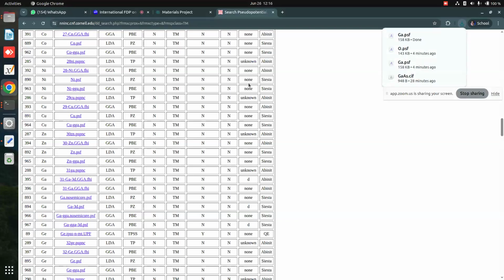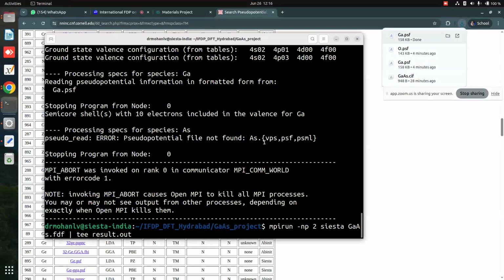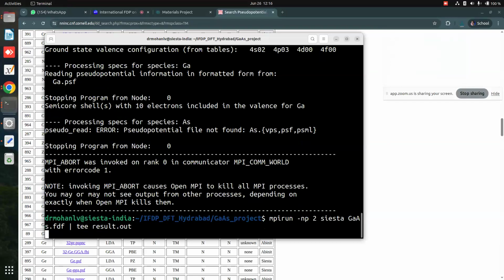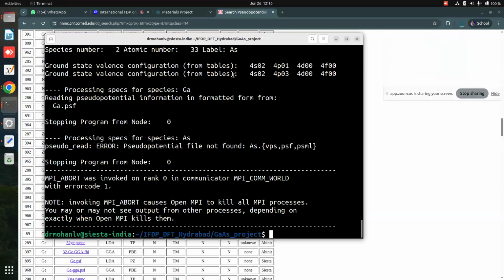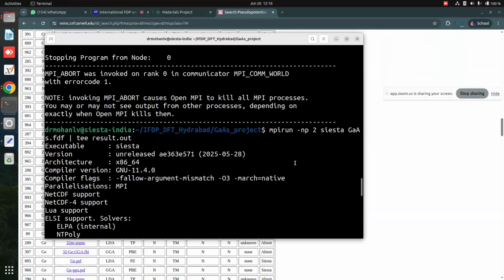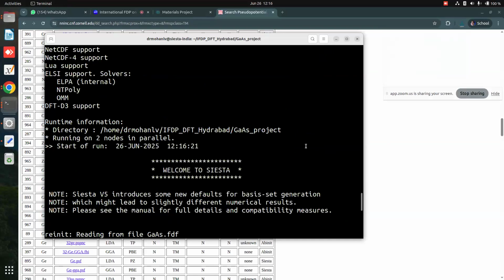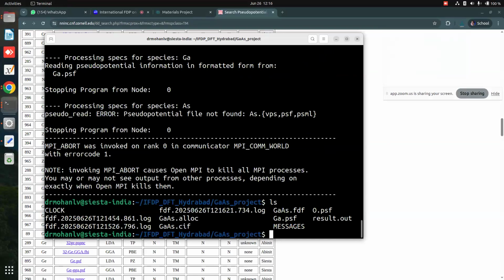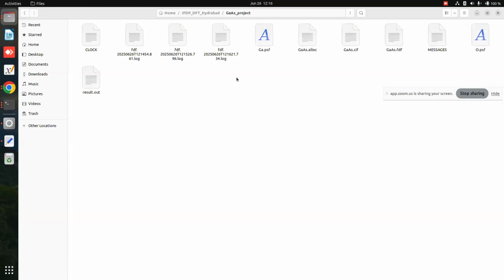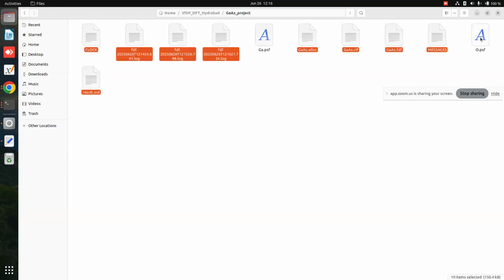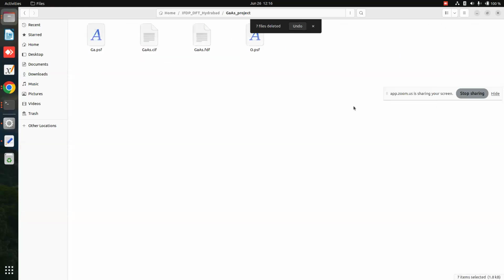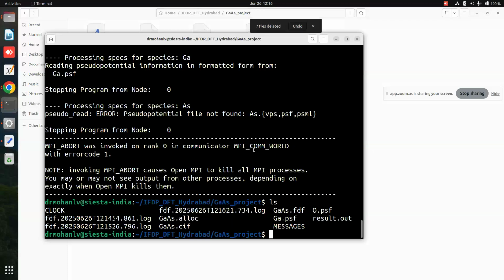It's basically very sensitive to the pseudo potential. Still there is an error with NP, let me run with NP 2. The gallium oxide FDF file. Let me delete all these.